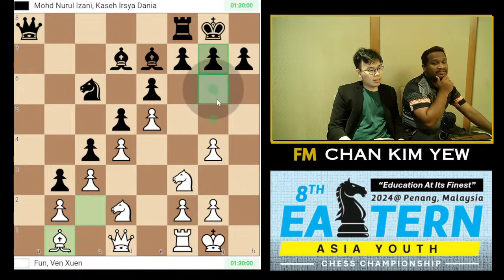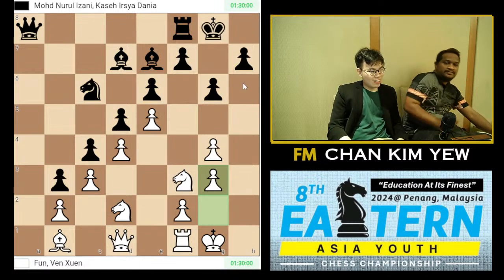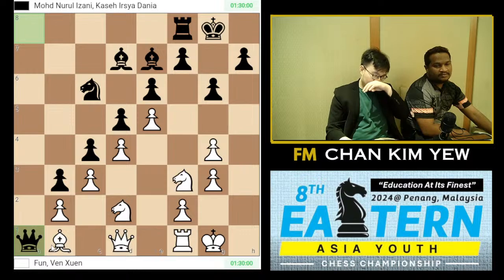Because with G6, my idea will be very simple. I will play G3, King G2, Rook H1, which will hit the pawn on H7. And if you play H6, I think that would be the worst one because then G5 opens everything. So you might have to play G6 in any case. So now you actually get this queen A1.